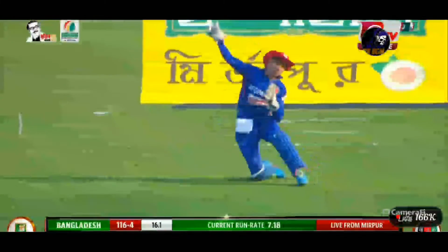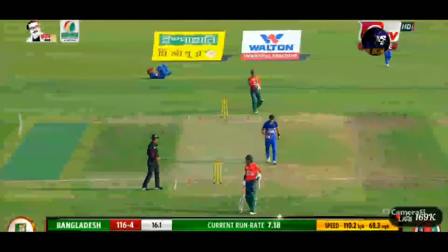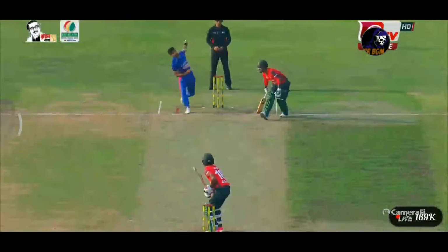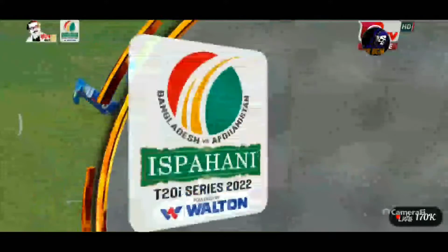That's really well bowled and really well kept as well, because those can bobble through and they go through for 4 byes. But a good option by Faruqi. Yeah, how about that, they have managed to steal a single there. Rahmanullah Gurbaz did not take the gloves off. Otherwise that throw could have been a bit more dangerous. He's gone with both hands and then he threw with the gloves on.